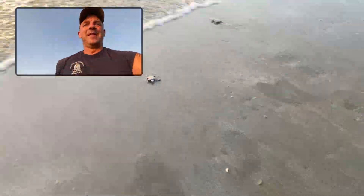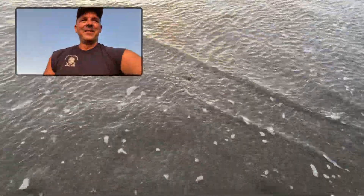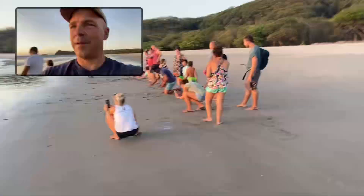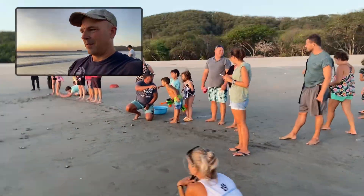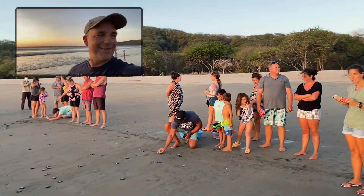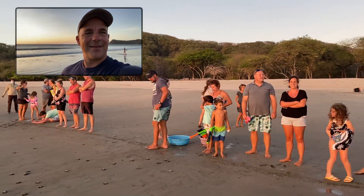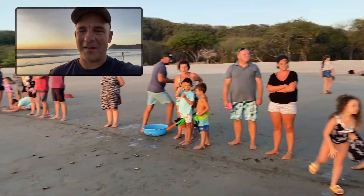Oh, here comes the wave. You can see them, they're right here — look at them! There he goes, they're swimming! Look at them go. Here we have our crew of friends all down here. Not everybody managed to come but quite a few people ended up showing up, so that's awesome. You can see them all here.